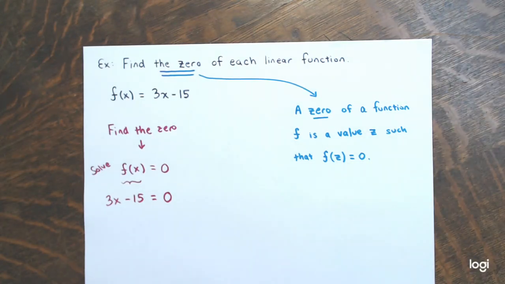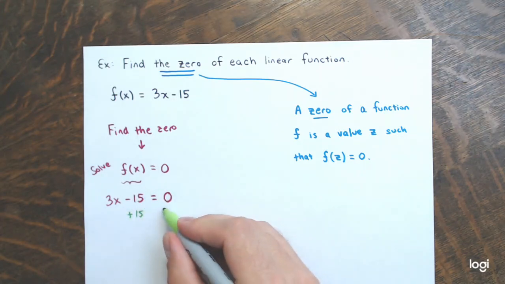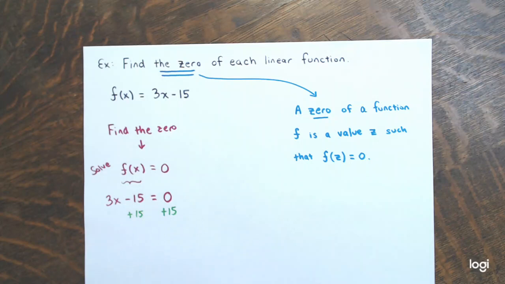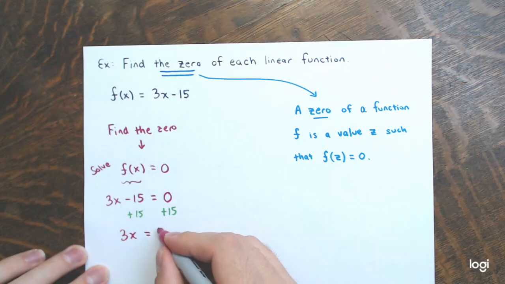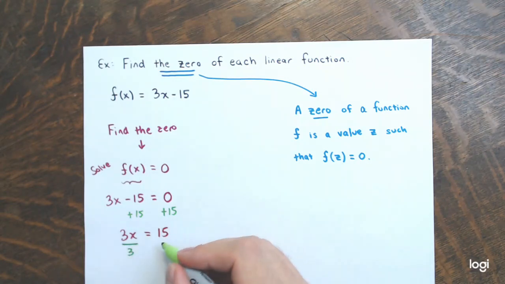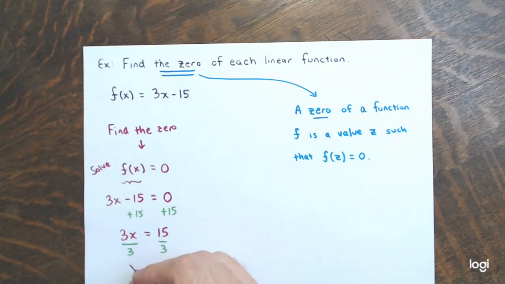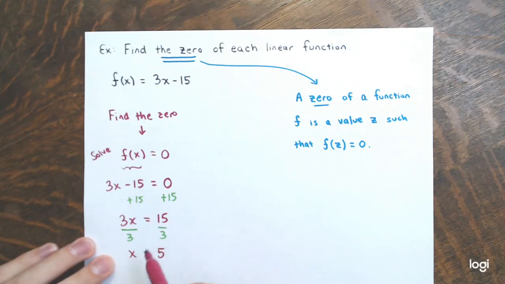I'd first get all the terms with the variable on one side. So 3x I'll leave on the left. We'll add 15 to get rid of that negative 15 there, and do it to both sides to keep it balanced. We have 3 times x equals, 0 plus 15 is 15. And then to get x alone, I would multiply both sides by a third, or the same thing as dividing by 3. That leaves me with 1x, the 3's cancel, equals 15 divided by 3, which is 5 on the right. And there we have it.